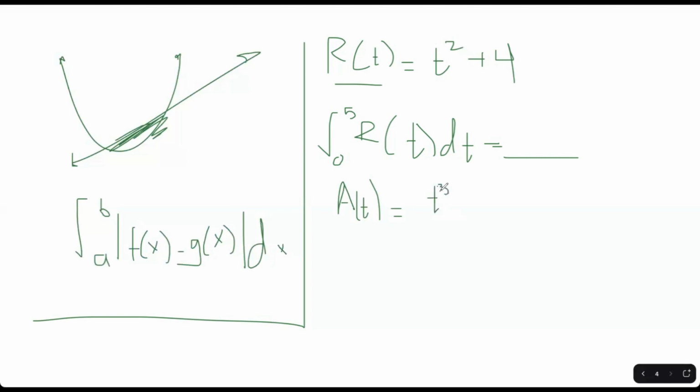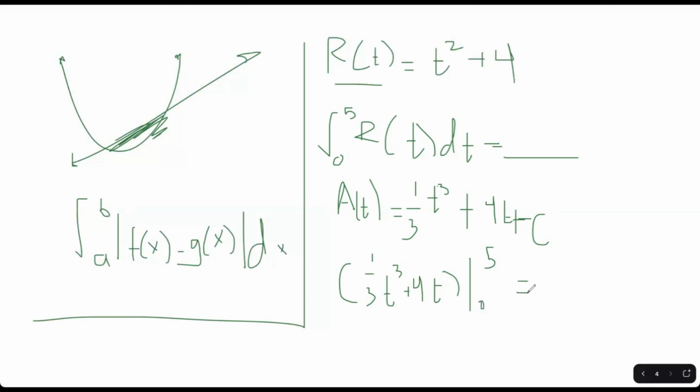And then what you do, you divide by this new power. Since the coefficient was originally 1, it'll be 1/3. So 1/3 t cubed plus 4 antiderivative of constant, which is that constant times t, or x, whichever variable you're using, so 4t, and then plus c, but since it's definite, we can technically ignore that plus c. All we want is 1/3 t cubed plus 4t, evaluated from 0 to 5. And then we want to calculate that.